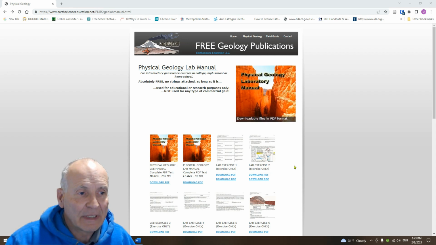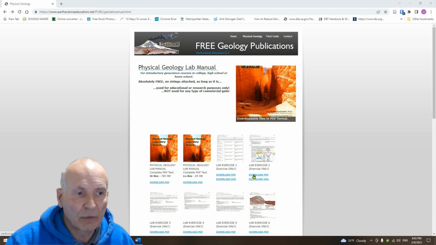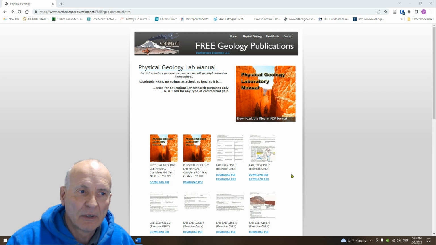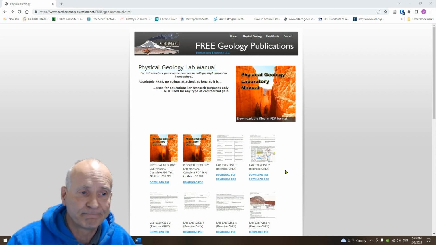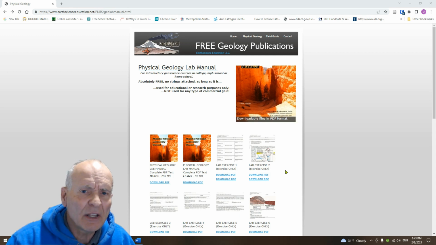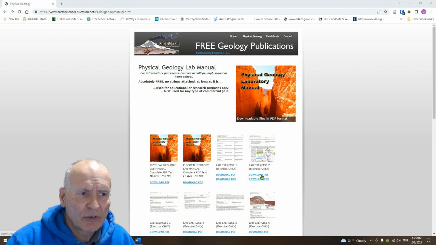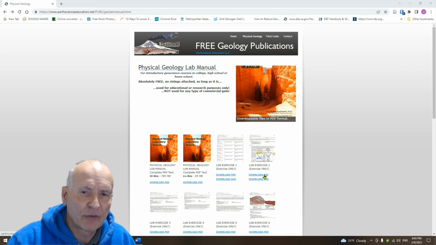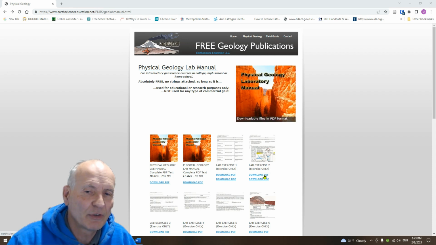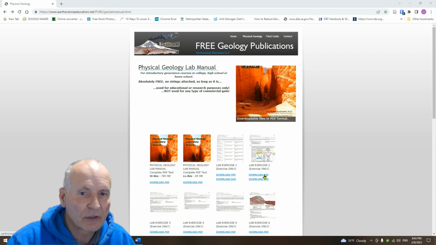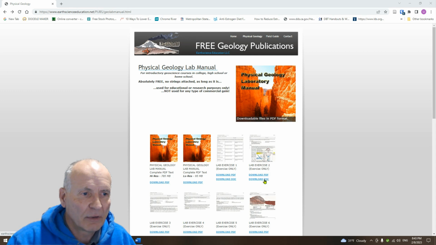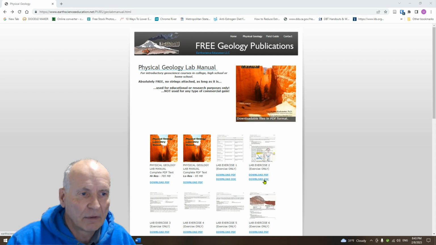Okay, so there are two types of files you can download. You can download it either as a PDF, which many of you have done, or as a doc document, a Microsoft Word doc document. I tell you right now, inserting pictures in the PDF document is a little bit more cumbersome, and some of you may need a PDF editor. I got it to work on the free Adobe Reader, and I'll show this to you in a second. But you also can download this one as a doc file.